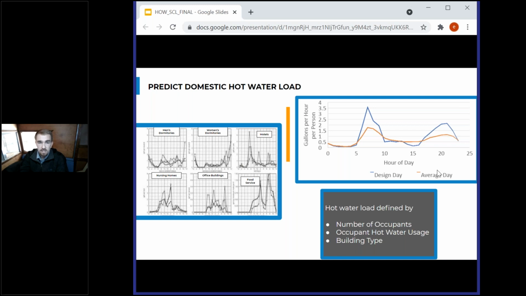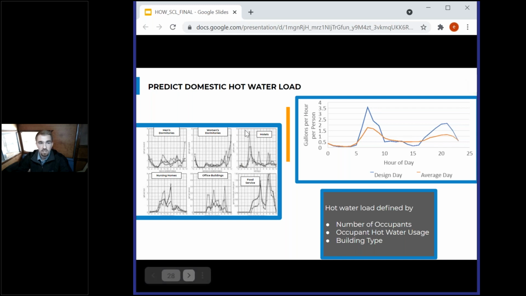So what that sizing is based around, it's not what this profile looks like or how big the peak is. We've already figured that out. It's actually how much water is used throughout the entire day, because that will just scale the size of this graph here. So if we have 100 occupants using 20 gallons a day, that's 2,000 gallons a day in that system that need to be made up by the heat pump every single day. And then there's programs that will say, with your 2,000 gallons a day, we need X amount of storage to handle this peak load that's predictable because it's a multifamily building.